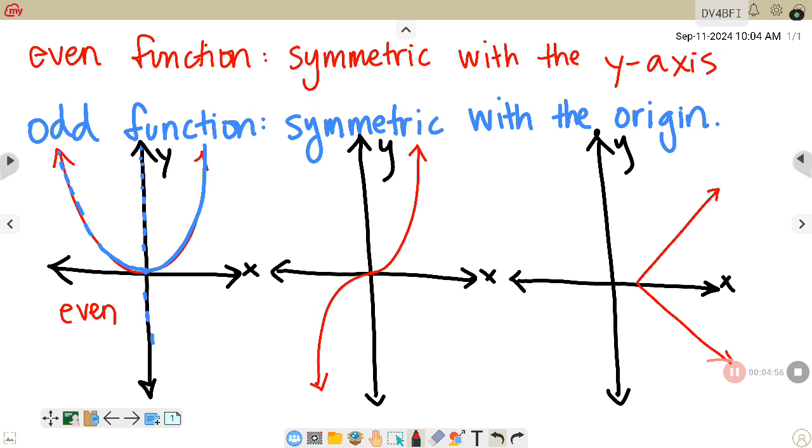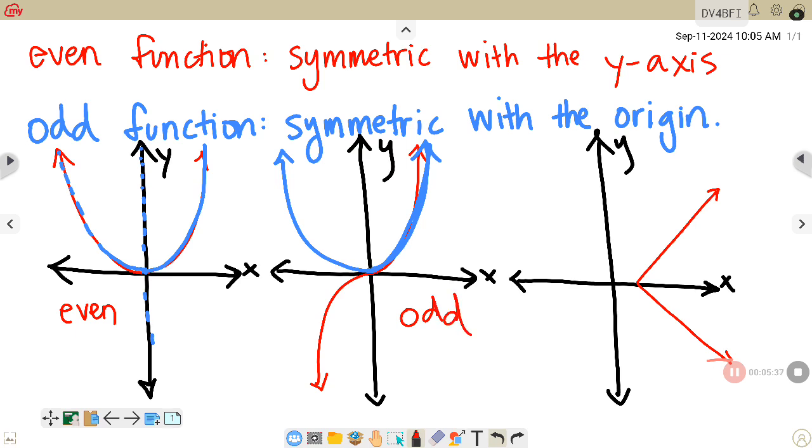The graph in the middle is not symmetric with the y-axis, so we know it's not even. Let's look at what would happen if we folded the left half of the graph across the x-axis first, which would make it land right there, and then fold the left half over the y-axis. You'll notice that this will land on the other half of the graph. So this one would end up being an odd function.